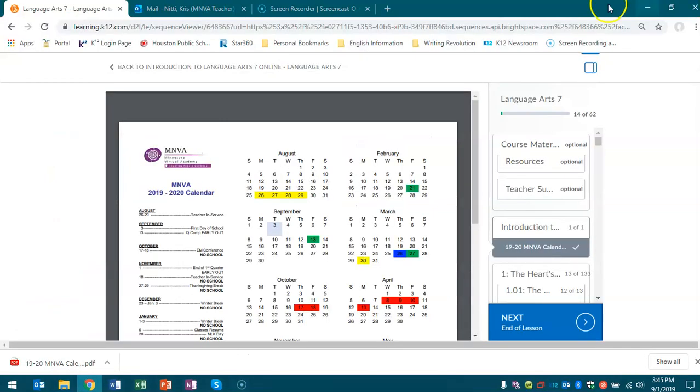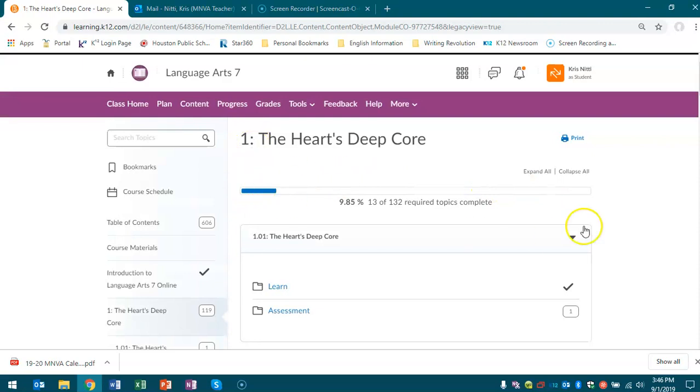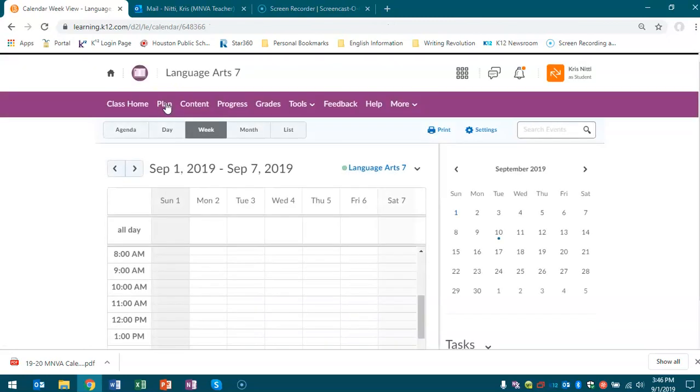Okay, so the next thing I want to do is go back into the lesson, and because I clicked the back key, it actually popped me into the next lesson, but that's fine because that's actually where I wanted to go. And I'm going to show you a couple of ways how to access your lessons, and I'm going to come back to this as well. You can access your lessons by going into content, or the other way I'm going to suggest that you do it is by going into plan.